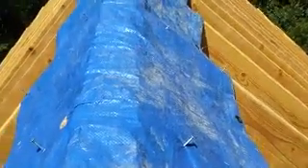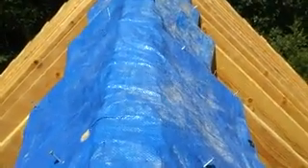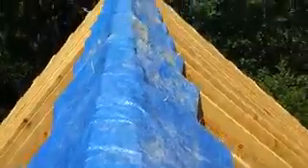Man-made lumber doesn't get wet in the rain. There's a little nail sticking up — I should have used a staple gun; that's what my wife said after she had the idea and I didn't. So there's that, and now the situation — not a problem, a situation — that needs to be overcome.